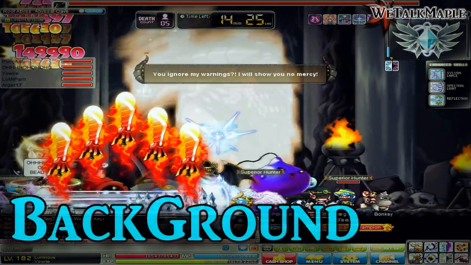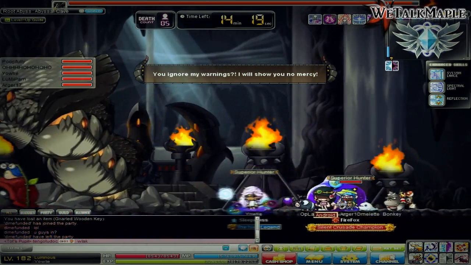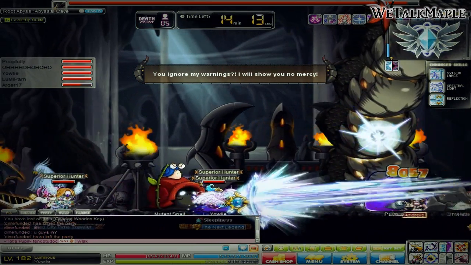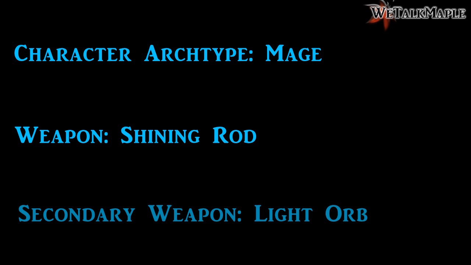So background, this is the part of the review where I give just some background information basically. And so Luminous was released on December 5th, 2012, and it was the first character to be released in a series of patches called Tempest. The character archetype of the Luminous is Mage, meaning that its main stat is Intelligence and it uses Mage equipment. Its main weapon is the Shining Rod, and its secondary weapon is a Light Orb.